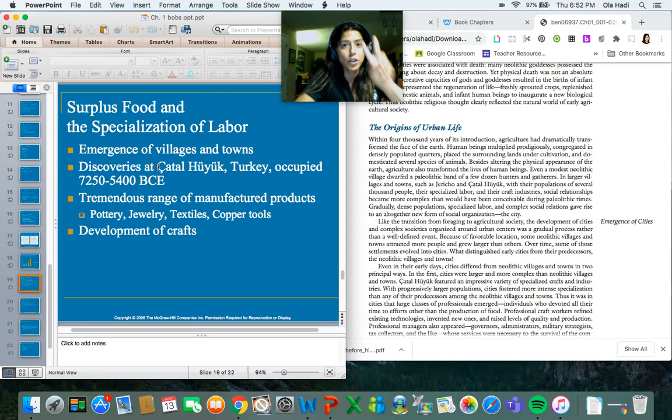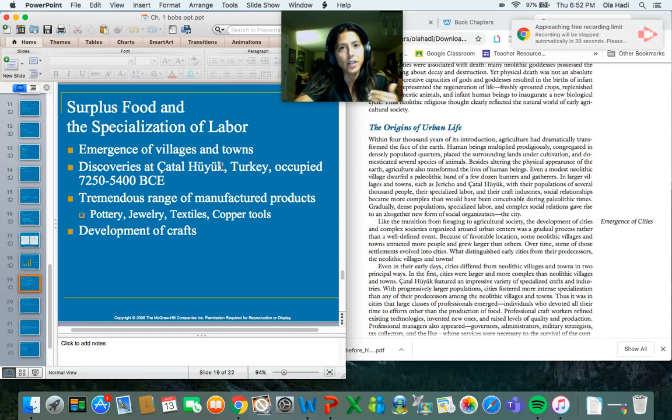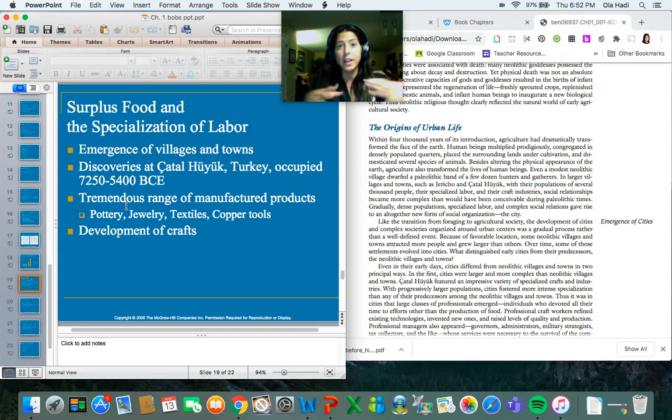So we're going to study two specific Neolithic villages and towns. One Neolithic village called Jericho, Israel, and another one is Katahayuk in Turkey, what used to be called Anatolia. And we can tell that they had specialization of labor there because when we open up their burial sites and we study how they lived, we see that some of the houses had more things than others. Some of the burial sites, people were buried with more stuff than others.